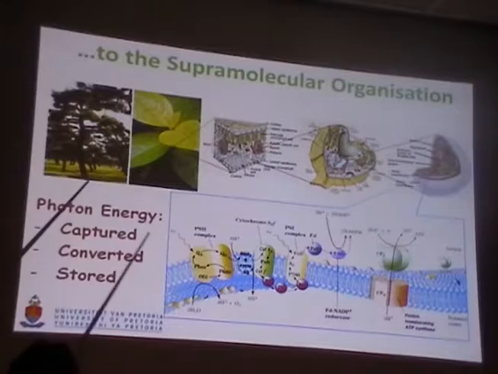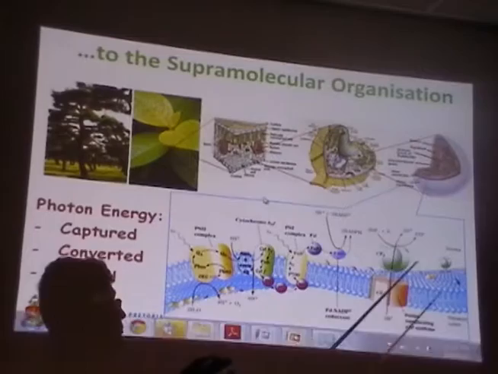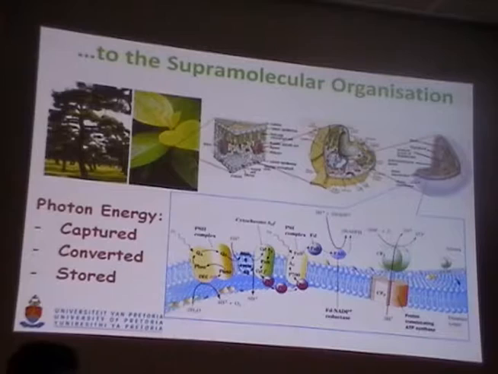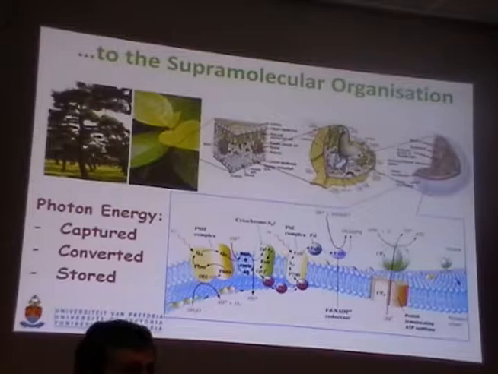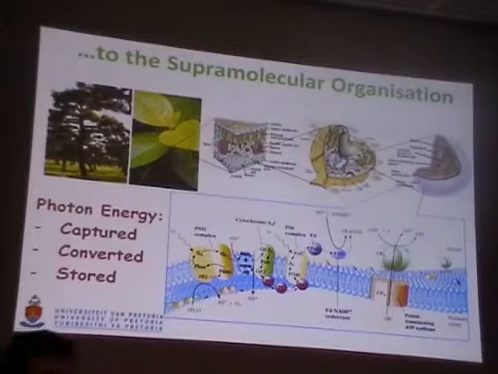So if we start with a leaf on a tree, for example, take a cross-section, look at the so-called mesophyll cells, zoom into that, zoom into one of the chloroplasts, so it's full of folded membranes. And inside these membranes are then the four main types of so-called pigment protein complexes. So these are very large multi-domain proteins. It's a whole bunch of different pigments, chromophores. So they are responsible for absorption of the light.